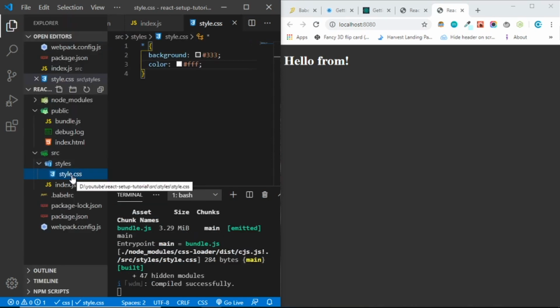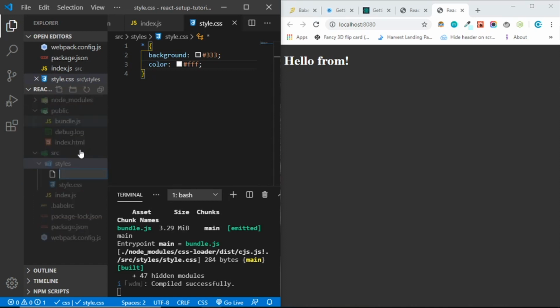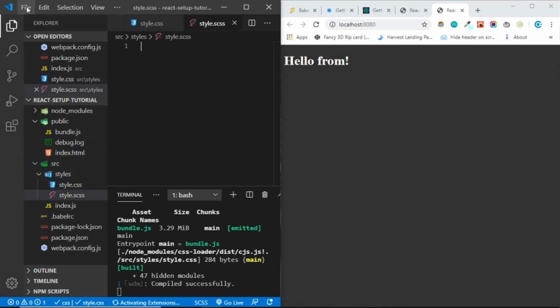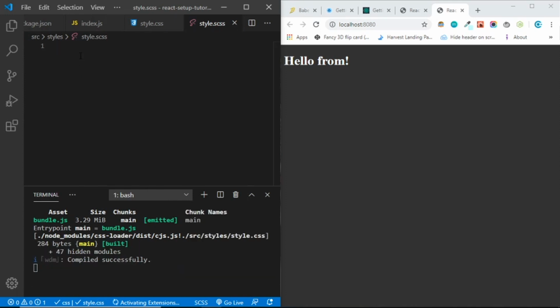I don't want CSS. Maybe I want to use Sass, which is a CSS extension. So let's try to create another file, which is style.scss. In here I want to create a variable called bg-color set to #333, and text-color set to white, for example.